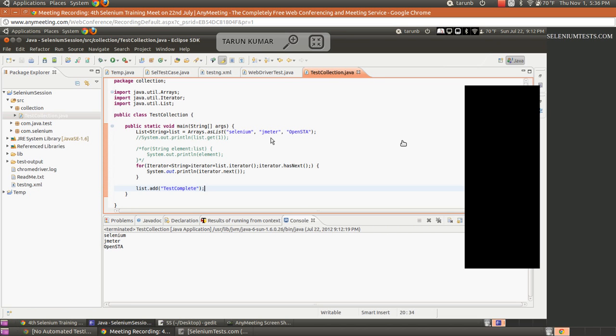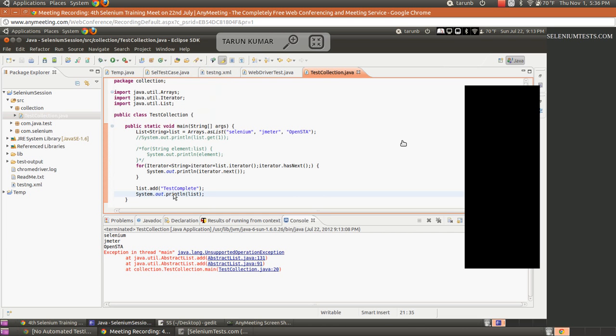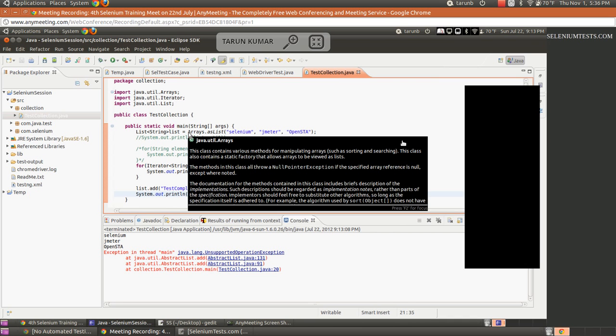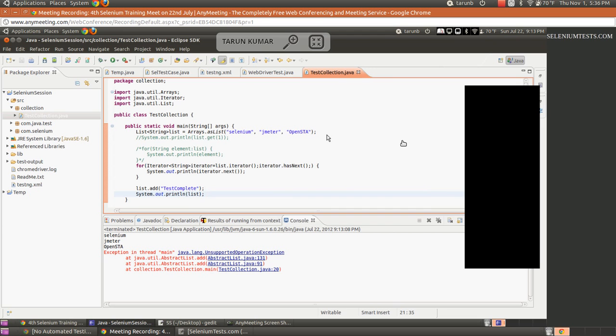There's some problem. Okay, I think I cannot do it here because I have done Arrays.asList. So let me just go back to the new ArrayList here. The old code itself, I am bringing it back. Yes, this is what happens. As and when we add a new element, the size increases.